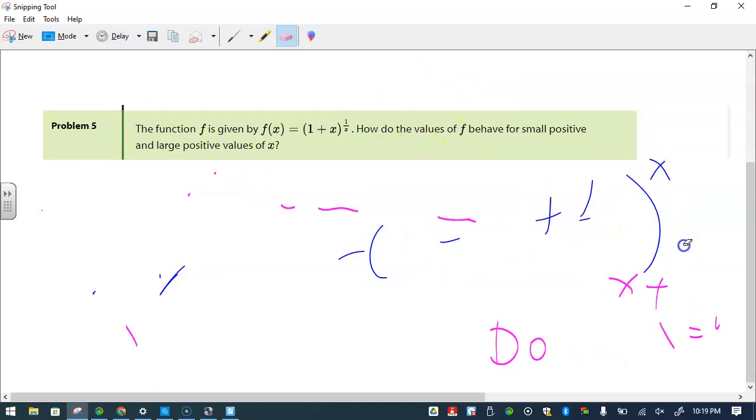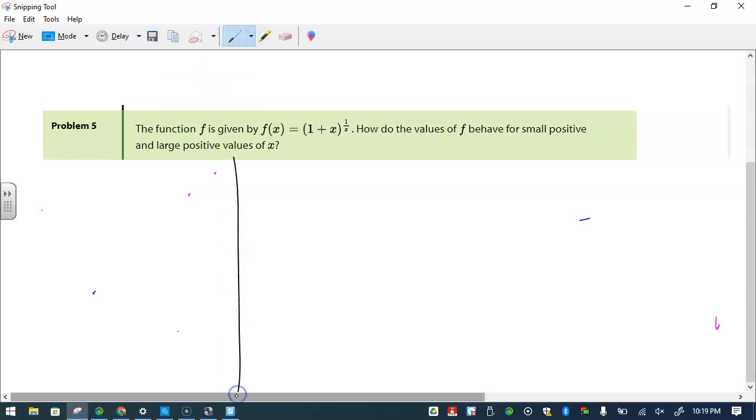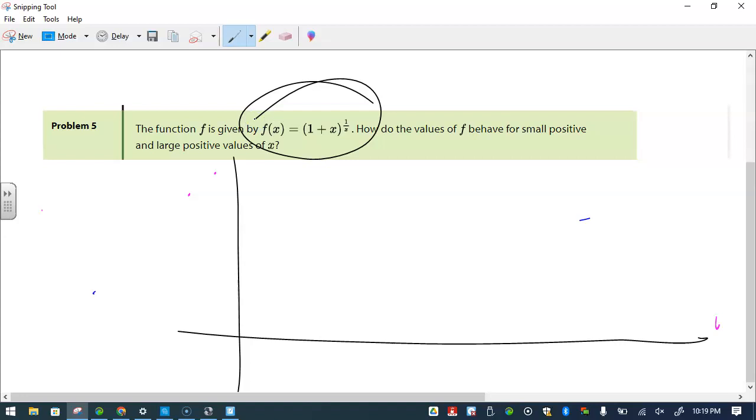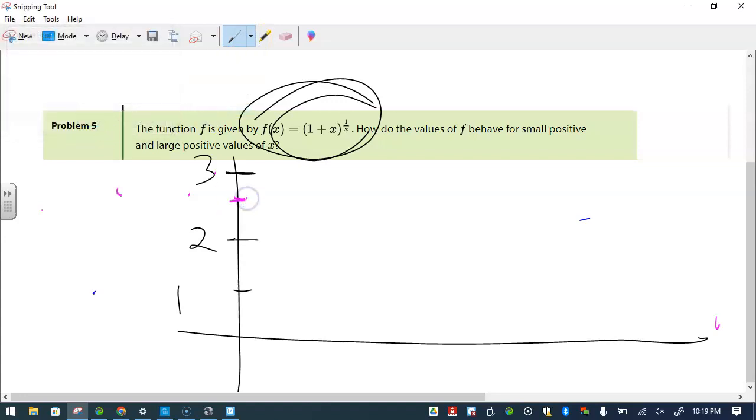So let me take this off, and so how will this graph look like? The best is to put an x-axis. Let's graph this. And if I put a zero, we can't put zero for this, right? But let's say there's a 3, a 2, and a 1, and there's an e, which is 2.7182. So somewhere here is 2.71, not half.